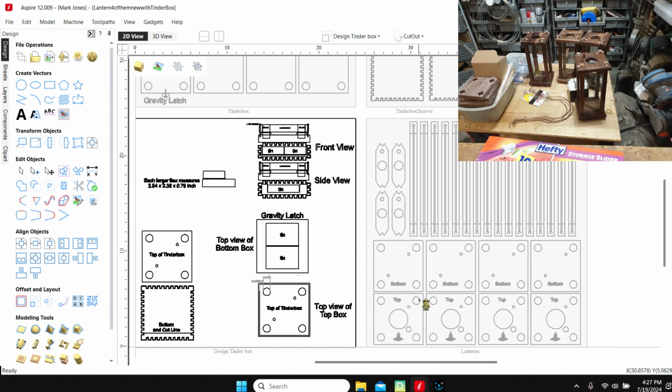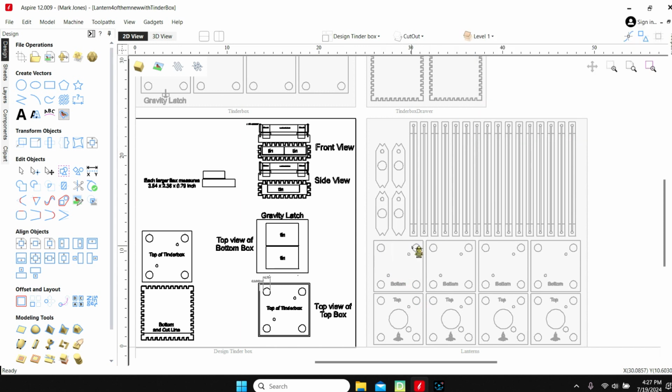These are the posts for the lantern. There's four posts, and they go from top to bottom, and they're vertical. It stands about 12 inches tall when it's done. These are your posts that fit down in these holes here. This is the little base for the candle. The candle fits in here, and there's a dowel that goes in this hole. Anyway, this is the lantern kit.